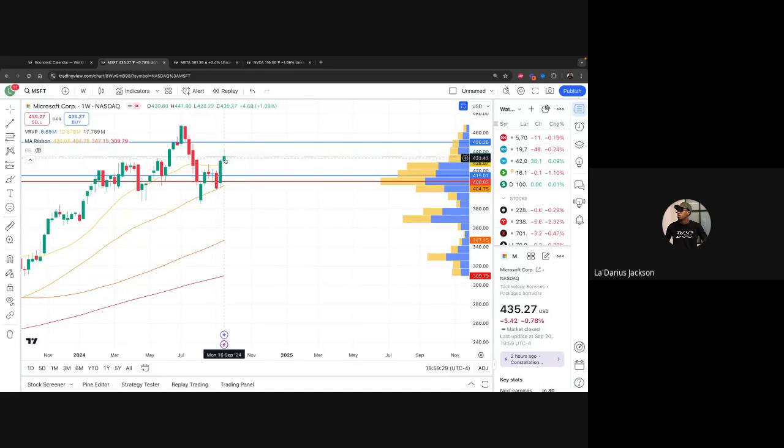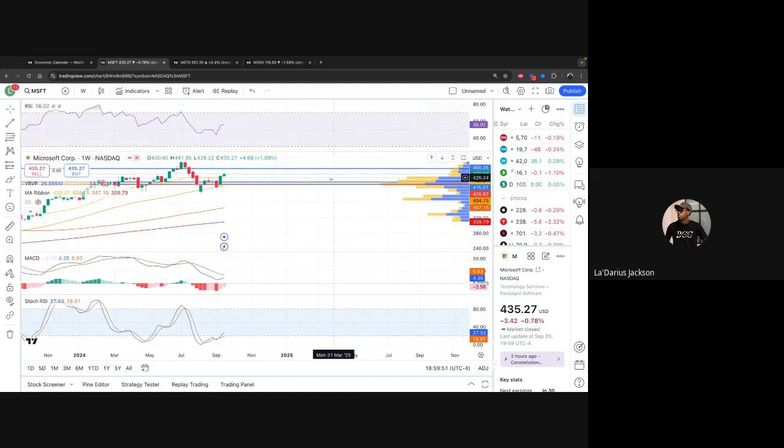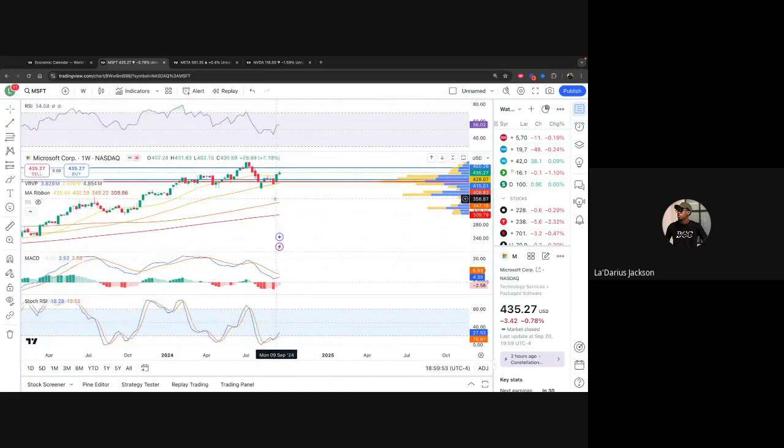Last week, we only had maybe a $3 to $6 gain. We had a wick that went a little bit higher, but then it pulled back. So again, we could get a nice green candle like this. I don't think we will. I think that we'll walk our way up to this resistance, and then once we break, we'll move higher. But Microsoft is in a good position to keep moving up in the midterm, in my opinion.